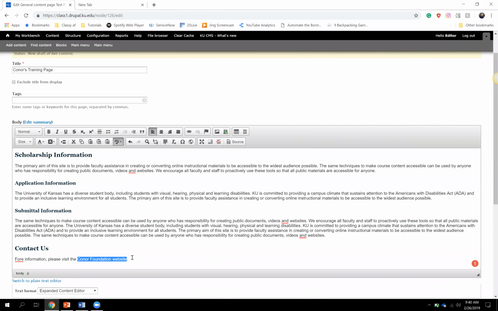So if that is just, oh, that's common sense, I know that already, great. If you hadn't thought about that before, this is just a more clean, professional way to do our links. It gives context to the link. Why would I click on it and what am I going to find there? So I know it's a website and I know I'm going to find more information.